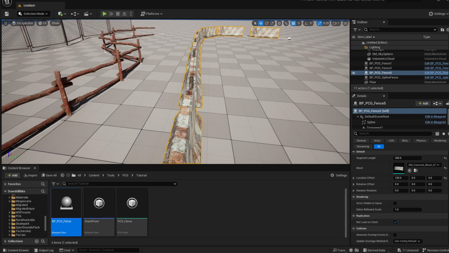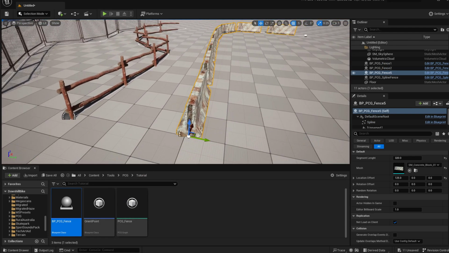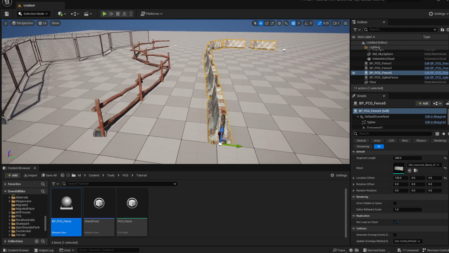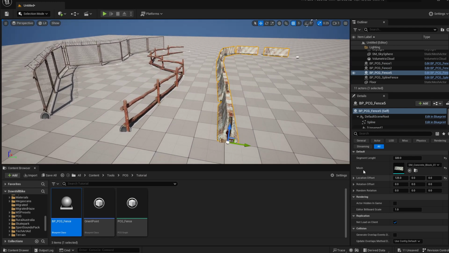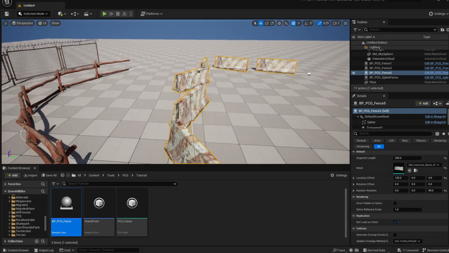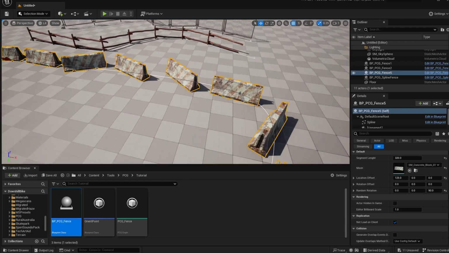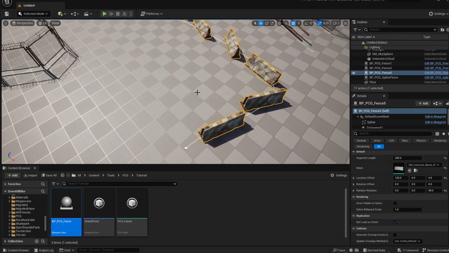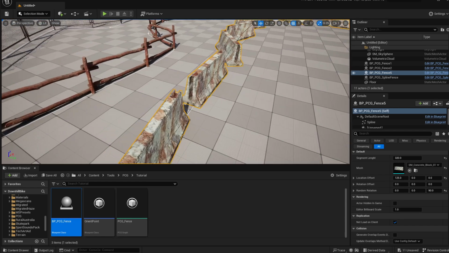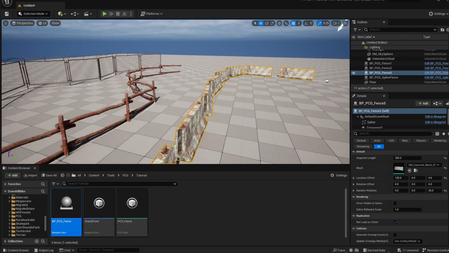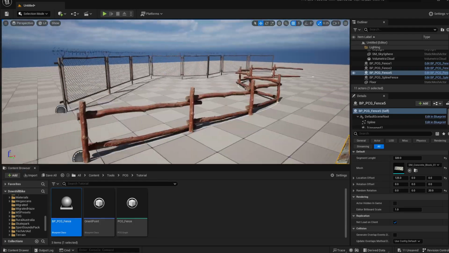Now save, and now I have a random value for each of my different uses of this spline in the level. So let's add a random rotation of 10 degrees here. You can see I break up this line already, I can have a bigger rotation. And this is the total rotation in both directions. So 90 degrees is maximum 45 in each direction. Let's stick to 20. This looks more natural.